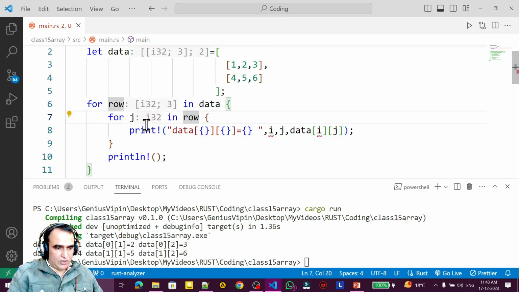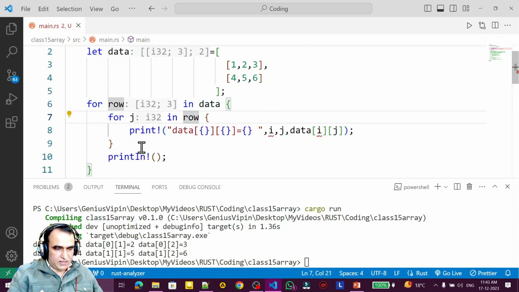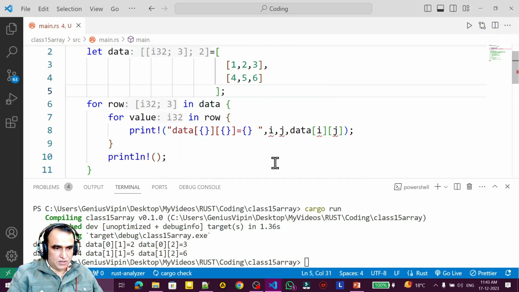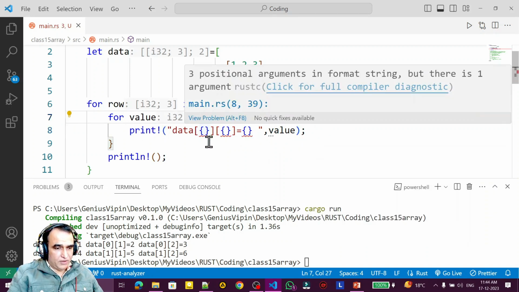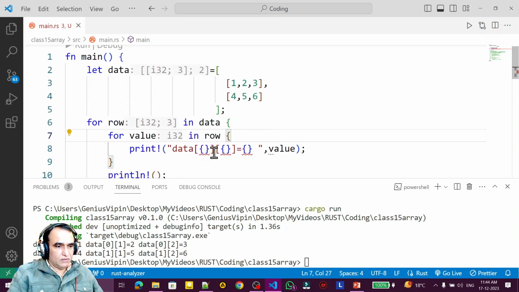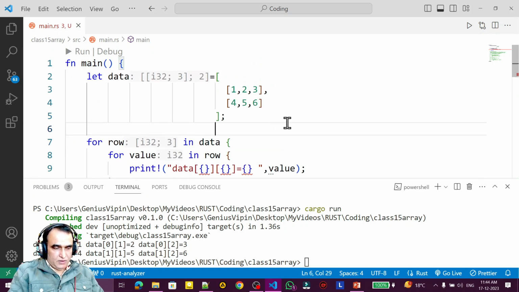Remember that this value will come here because it's a two-dimensional array, so it will return a row, and this row I am passing here, and it will return a value. So I say value here, remember, and I can display those values like this. The index which we want to display, we need to create separate variables.